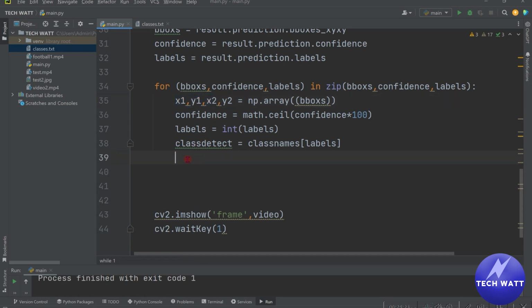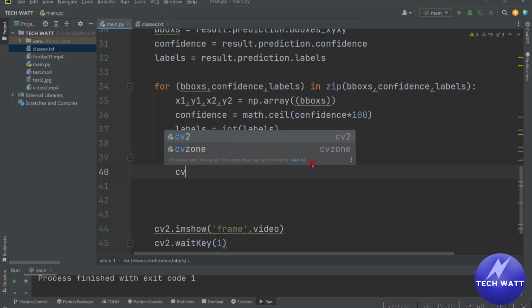So to get the width and the height, all you have to do is write width, height is equal to x2 minus x1. So you are subtracting x1 from x2, and you do the same thing for y2 minus y1 as well. Then you can get this width and height, which we will use to draw our rectangle.